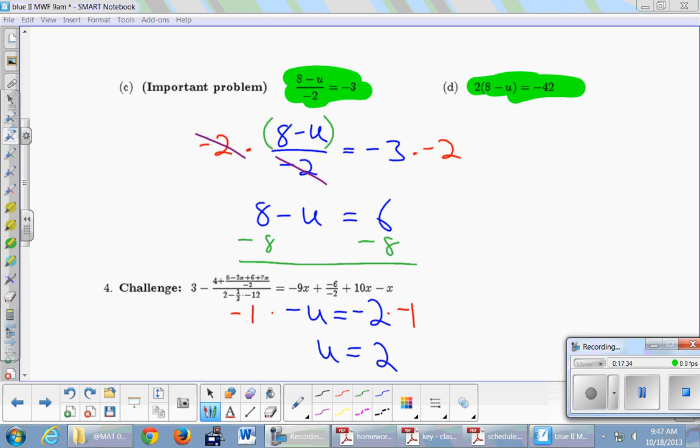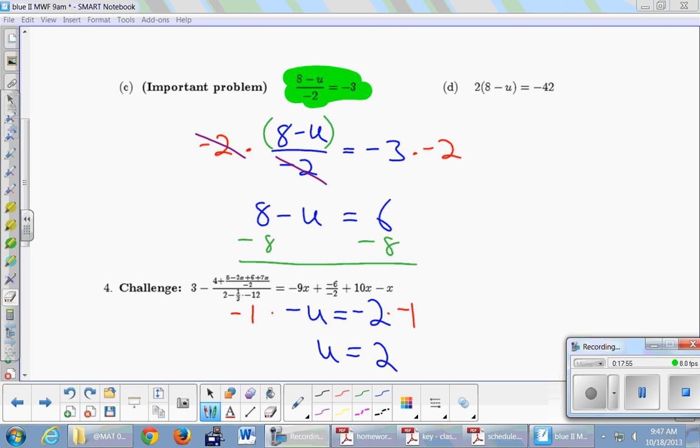But one word of advice here. It is very legal to distribute. Now, we have not used this word in this class, so clearly that is not what I'm asking you to do in this problem, but if that's something you are comfortable with, and you already know how to do it from some past math class, you're welcome to do it. Personally, I don't think it's the best way to solve the problem, but you can get to the right answer by distributing.